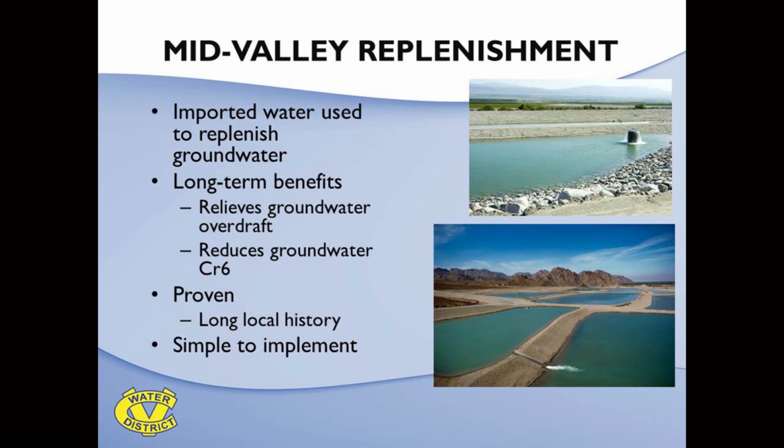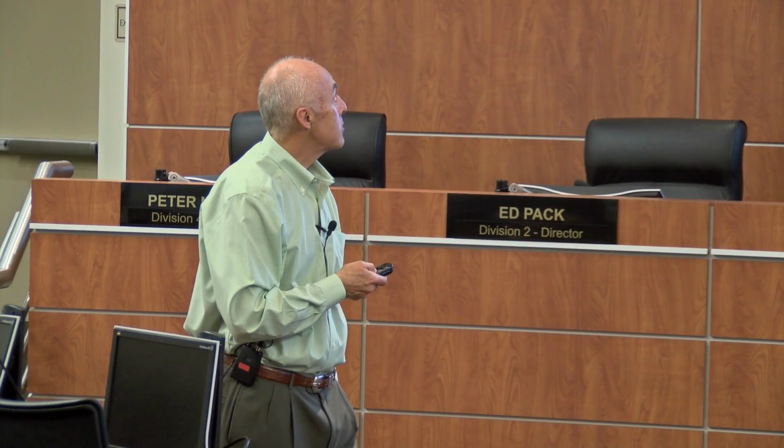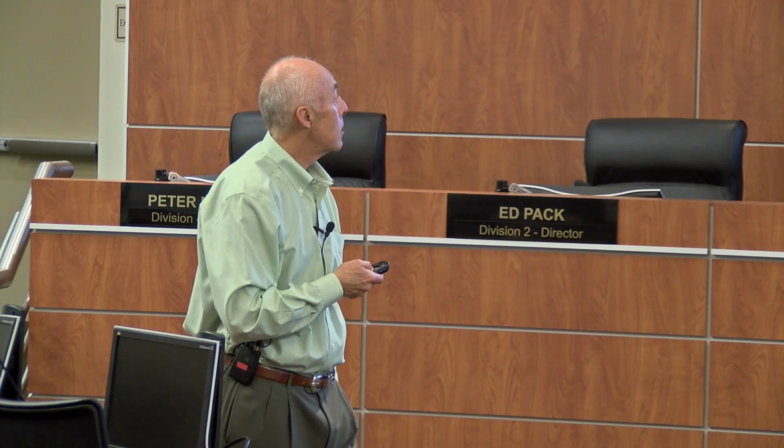Well, we're thinking maybe if we did direct recharge right in the middle of our system, it might help as a dilution technique for chromium. And so that's one thing that we've added to our study. In fact, I think next week or the week after, we're going to do some test drilling in Rancho Mirage to see how that might work in the central part of our system. So that's the mid-valley replenishment option.